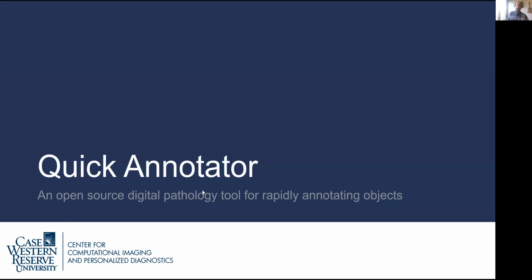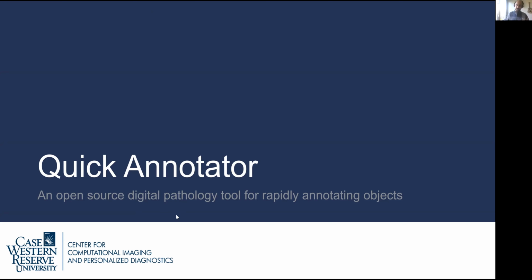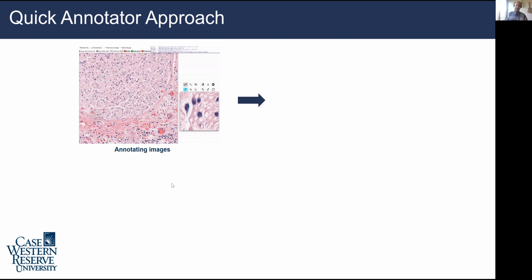Move on to the next tool, Quick Annotator. I think this is quite similar to the Visiopharm presentation. I think the main difference here being that this is an open source tool. So maybe the support is not as good, but it's significantly cheaper. It basically begins by the user annotating some images. Here you can see the user goes and selects this image, then starts to annotate here in the bottom right-hand corner what they're interested in.